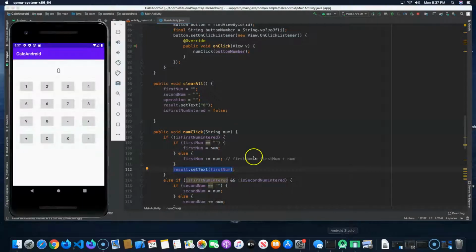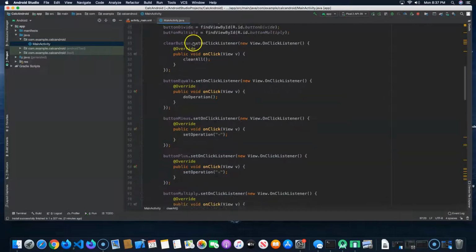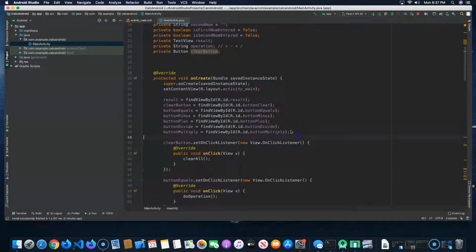So it is a little bit misleading. It'd be better if I chose a name like result screen or something like that, so that the screen that was up here, you knew that was the number that was showing. But that's okay for now. It's not bad. It's actually kind of bad though.